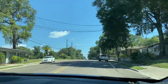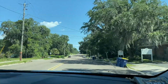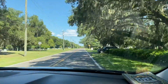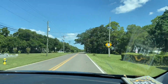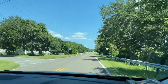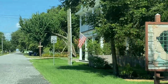Okay, a lot of people always wonder, how do you get to the Pippi Longstocking house? So you turn on off of Atlantic Avenue, and then you drive down some. Is this road called White Street we turn on? I gotta make sure. But anyway, we are on North 14th Street. We looked at a sign and that is where we're at. So now we're coming up into the old town Fernandina historic site. And it is on White Street that you turn, and you will see this sign that says you are in Old Town Fernandina.